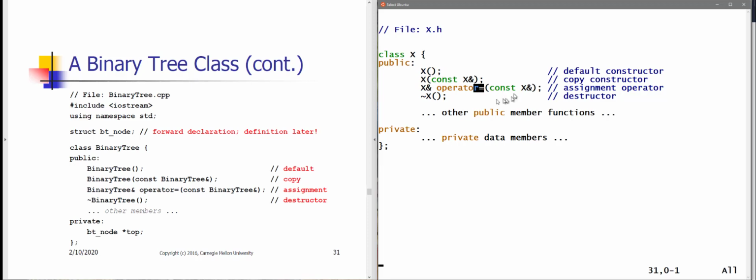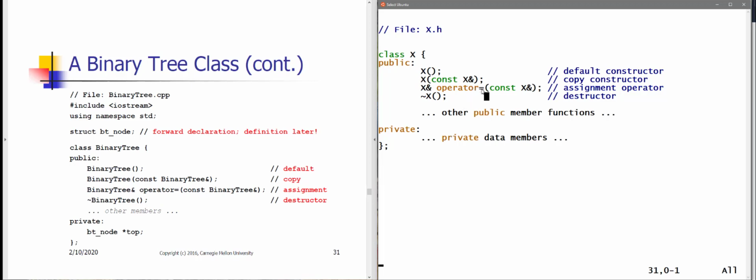And the interfaces need to look like is shown on slide 31 and also in this abbreviated version in my Ubuntu window on the right-hand side. That is, the default constructor takes no argument. The copy constructor takes one argument, which has to be a reference to an X const, if your class is X, or a reference to a binary tree const in the case of binary tree.